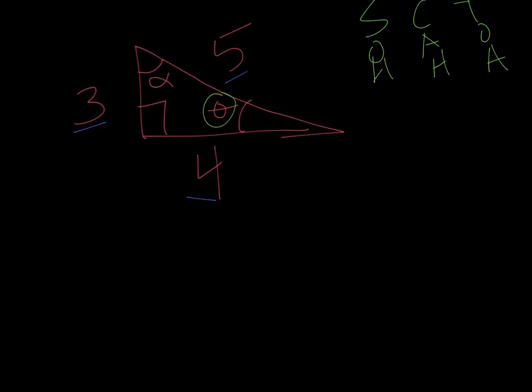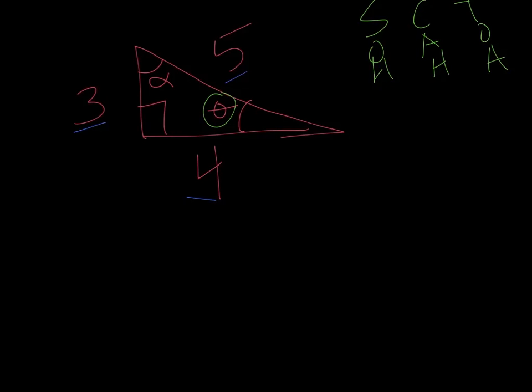I have the benefit of knowing all 3 sides. So the cool part is, I can use whichever one I want. For the sake of the argument, I will use all 3 just to show you that they're all the same and that either one you choose will work. But if you're only given 2 sides, make sure you pick the 2 that you have. So say I only had 3 and 4, that would be the opposite and the adjacent, which would mean I would have to use tangent.